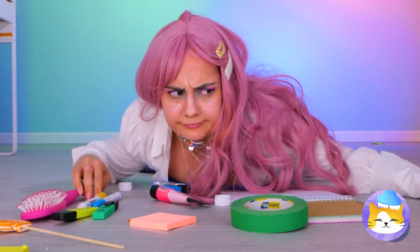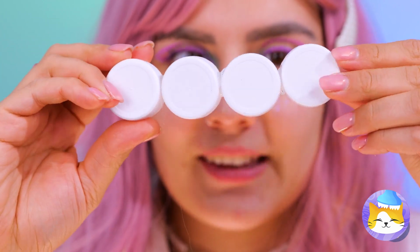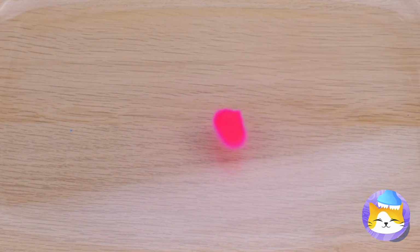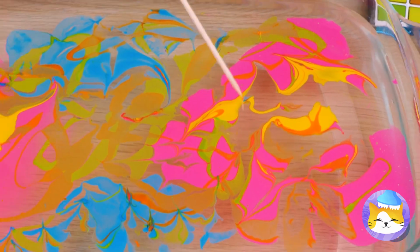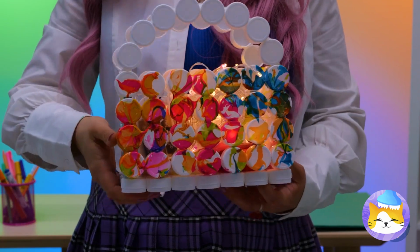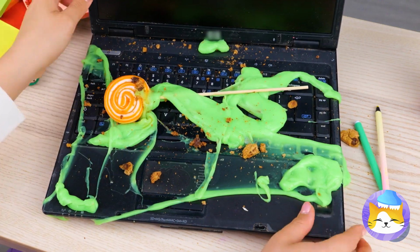Oh, where are we going to get a new bag? How about we make one? Just need bottle caps. Glue a bunch together and stack them up. Now let's decorate. Pour some colored nail polish into a container of water. Swirl it around. Now give those caps a nice dip. Look how the colors slide right on. Add a handle and it's a purse. One that can even help store lights. Comes in handy when you need to dig through it. You know, I was looking for that lollipop.